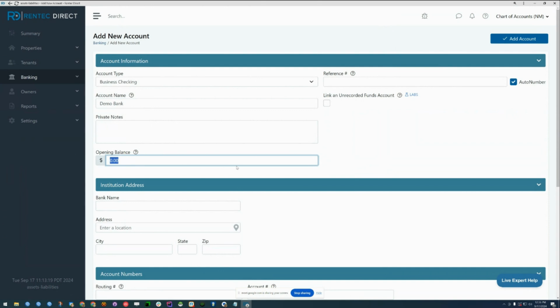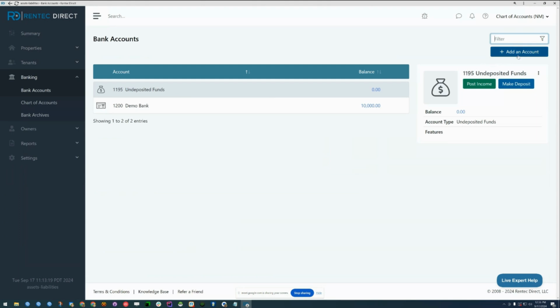And for this bank account, I'm going to set an opening balance of $10,000. Now, this is a new field when you're creating new accounts for opening balance. If you happen to add a bank account or any assets or liabilities accounts moving forward in the system, you'll have this as an option, and it's going to automate a bunch of tasks related to this value. And I'll show you how these impact the balance sheet once it's done.